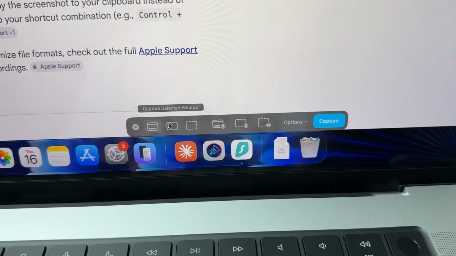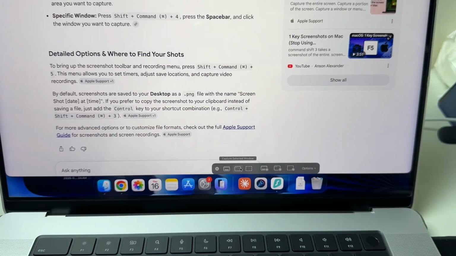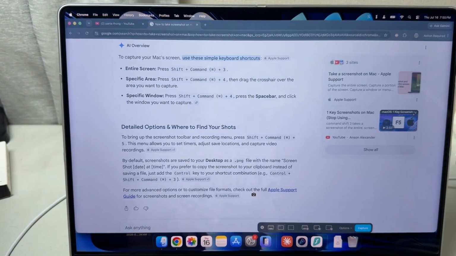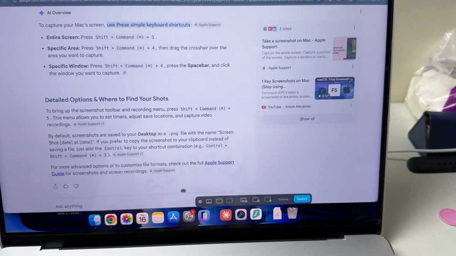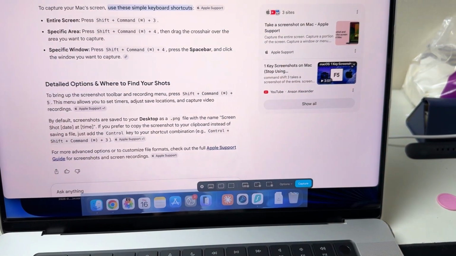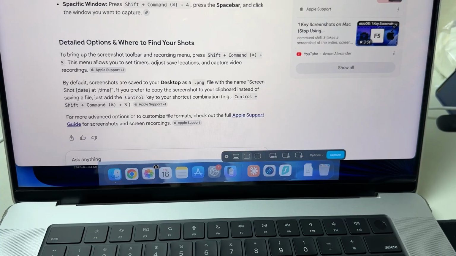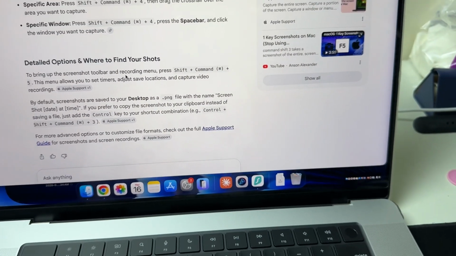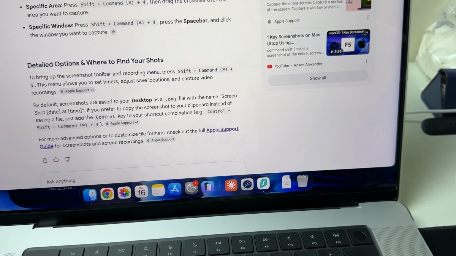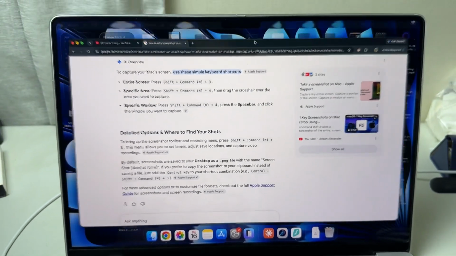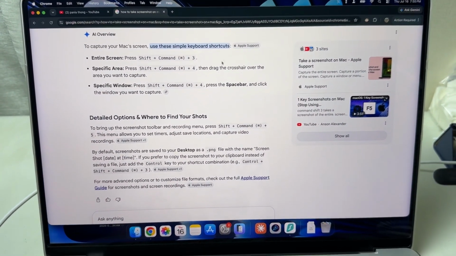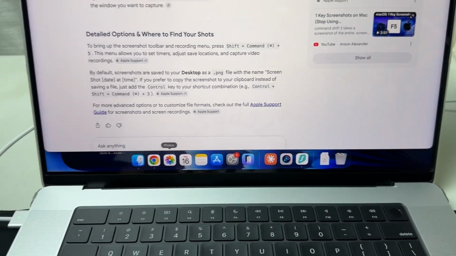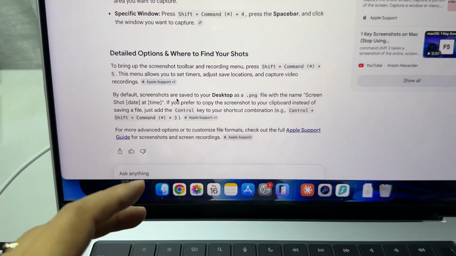capture selected window. If you do this, it's going to capture. When you roll over, it's going to show a blue highlight over the window, and you can capture this window or another window. This is capturing the bottom bar. If you have different windows open, I only have this one, but you can select which window you want to capture. Just position over it and it will capture. And usually it will be saved on your desktop.